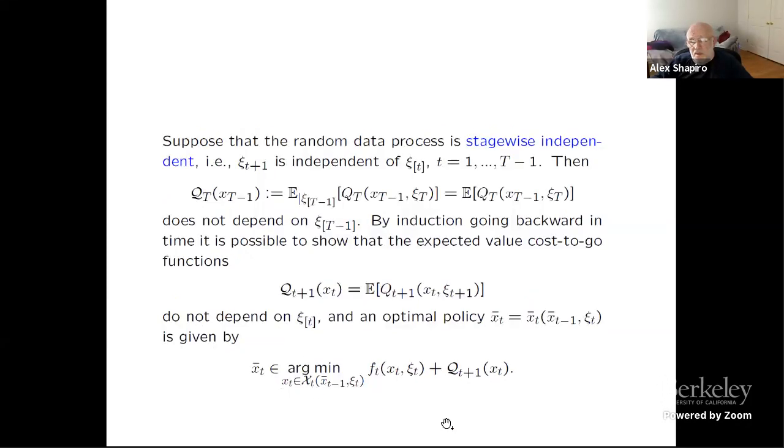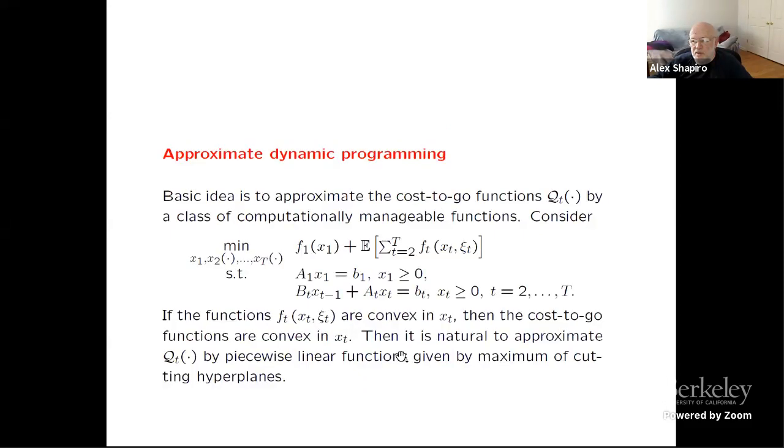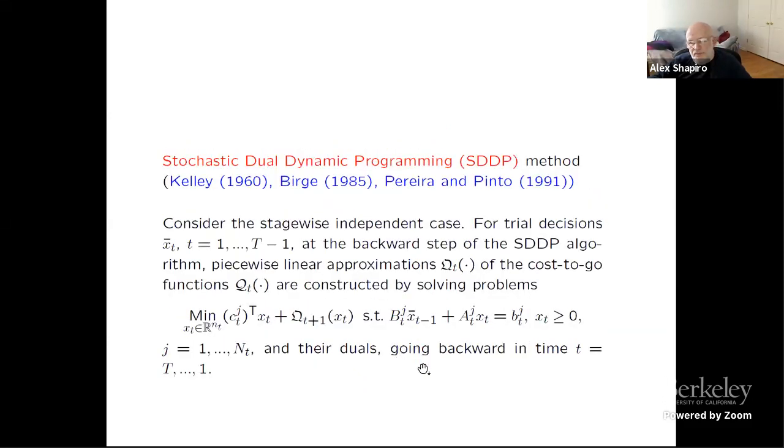For this, we replace the true cost-to-go function by its approximation. So we define the policy, and we assume it's possible to solve, because every time it's linear. Right? If it is not too large, it's possible to solve it. You can think about it as going forward in time, generating this randomly generated sequence of random vectors and solving every time, and it gives you a solution. And people usually use this as a trial point going backward in time.